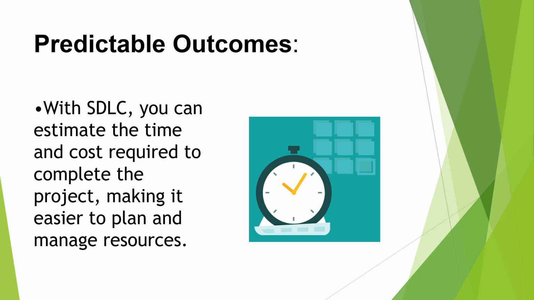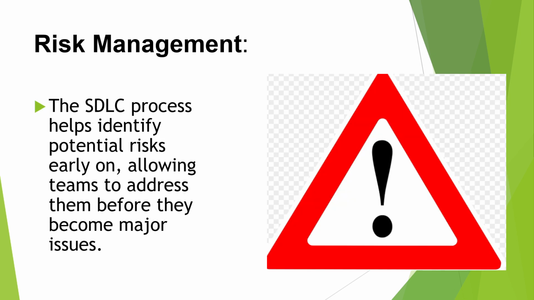It gives predictable outcomes. With SDLC, you can estimate the time and the cost required to complete the project, making it easier to plan and manage resources. The most important is that it helps with risk management. The SDLC process helps identify potential risks early on, allowing teams to address them before they become major issues.